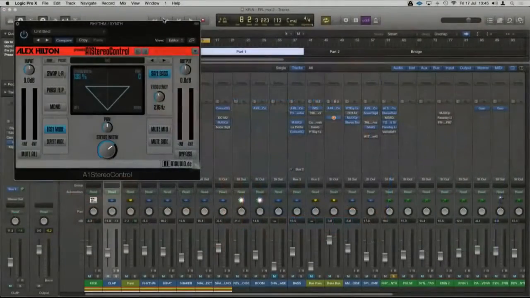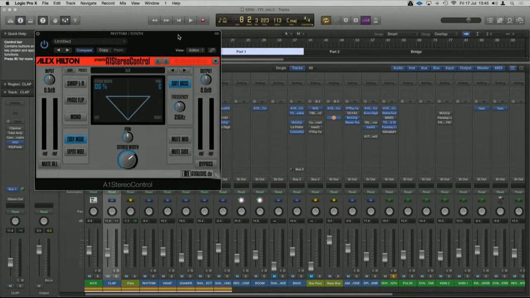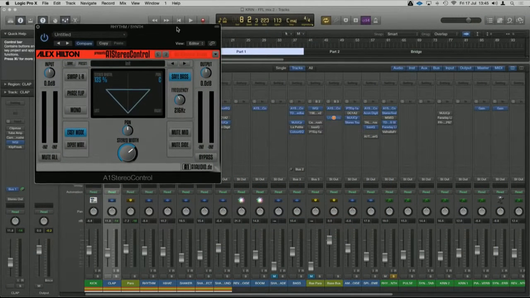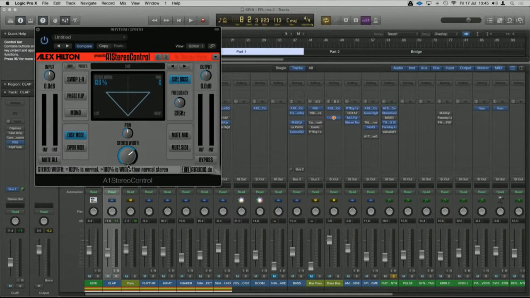Stereo tools, things to affect stereo wideness. I'm using this thing just loads at the moment, this Alex Hilton stereo imager, I think. Yeah, we've seen this before, but it's a great plugin. So it's just doing the stereo width thing, very much like the Waves S1 imager, where you push the width in and out and tip that around, narrow it, whatever.